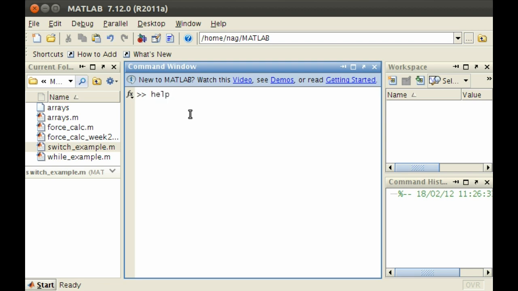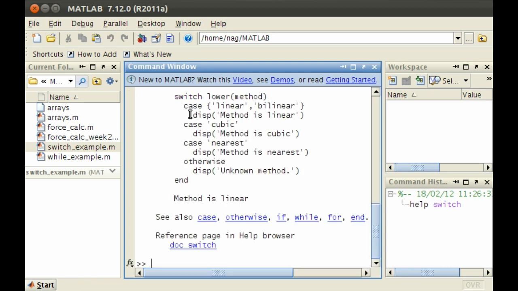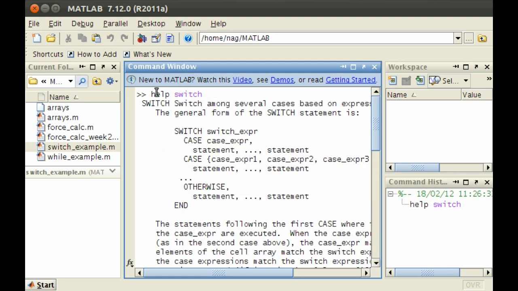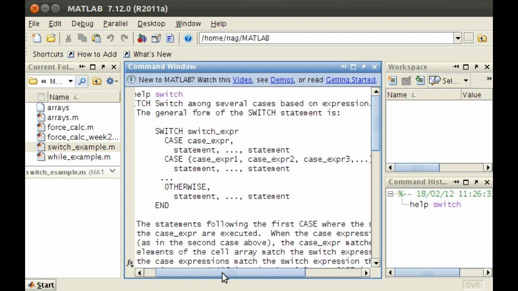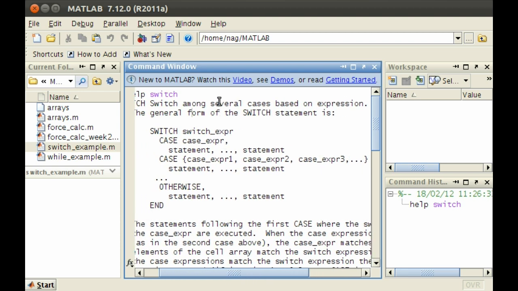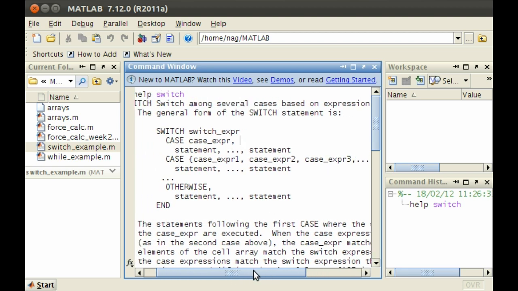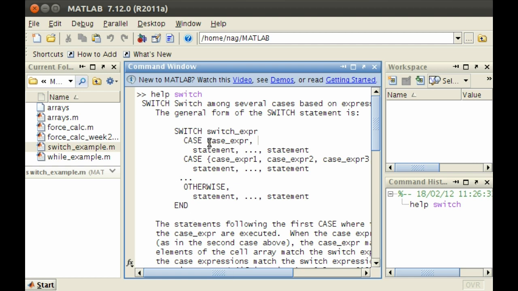To see what the switch statement usage in Matlab is, we can use the help command, followed by the keyword switch. The brief description here outlines what I previously said, based on several cases of an expression where these are the cases, and this is the switch expression, which is a variable that is passed. We compare the variable to a number of possible cases.